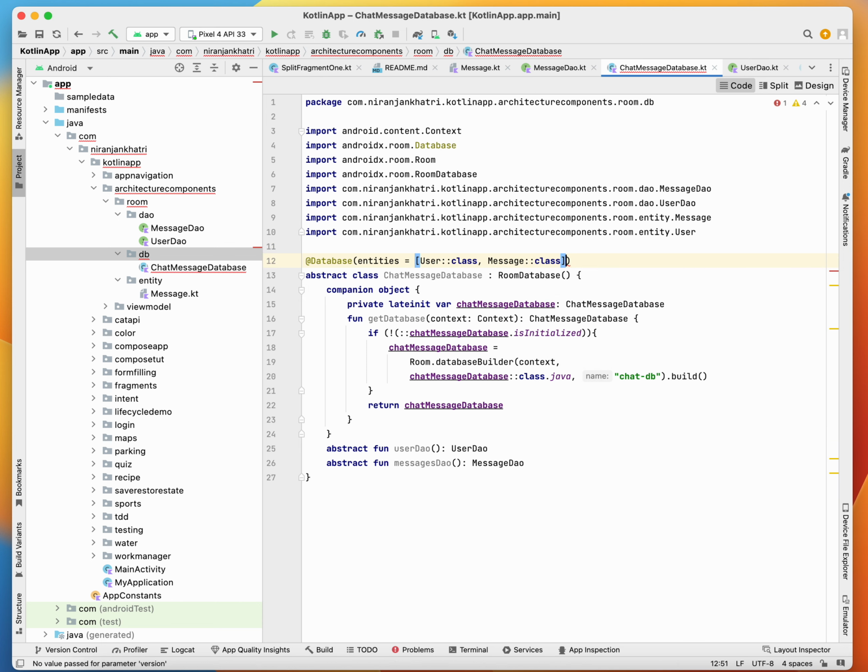Pass these entities, and the version of your database, which starts from version 1. So this is a simple implementation of our Room database.